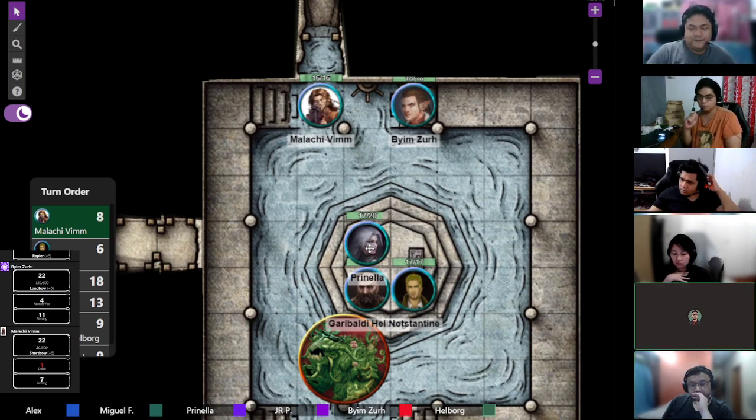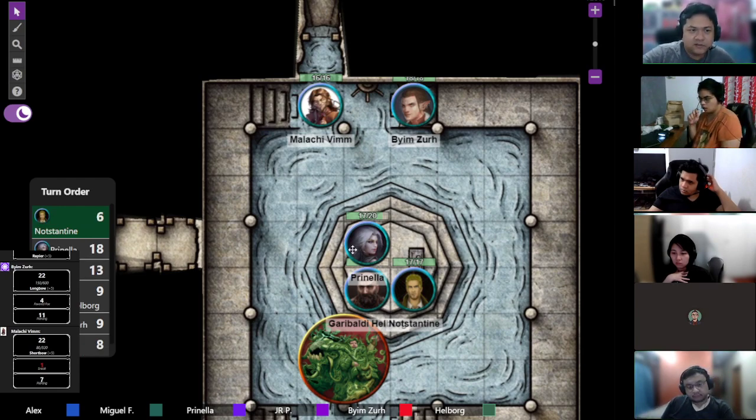Okay. Bonus action. I'm going to try to hide. All right, Bim. I can't move anymore, so I'm just going to stay there. Sorry. All right, Constantine, what do you want to do? I will.